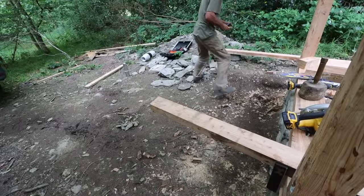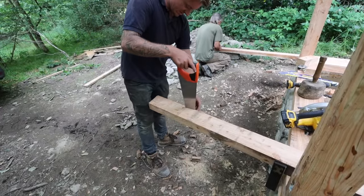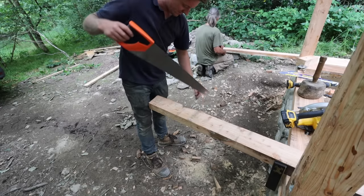Raf just laid out these bird's mouth joints for us. So we'll make a couple of pattern rafters, check the fit, and then make the others all the same.